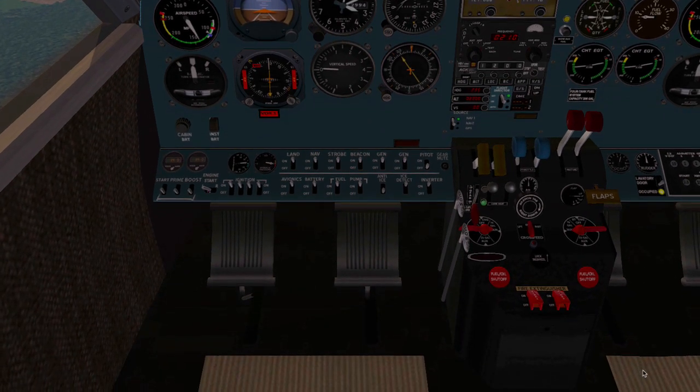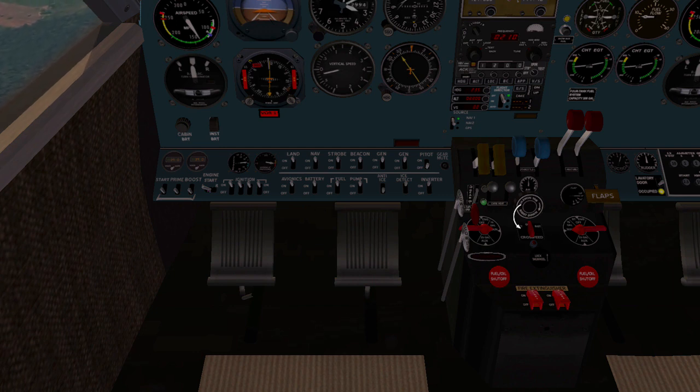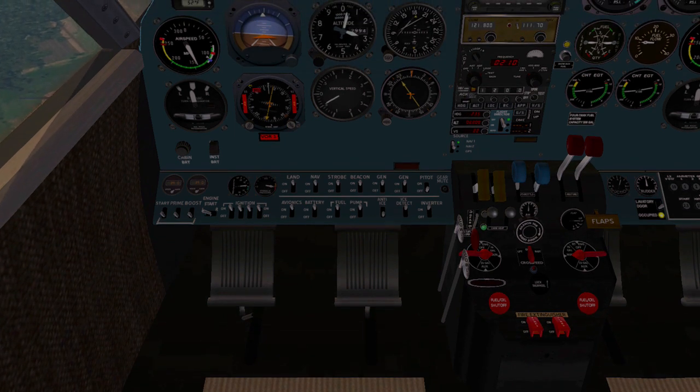Flaps. Is that it right there? It looks like, I mean, that's normally the carb heat, but the gear's usually down here. I don't really know if my gear's down or not. I don't see the gear light, and I don't see the handle.